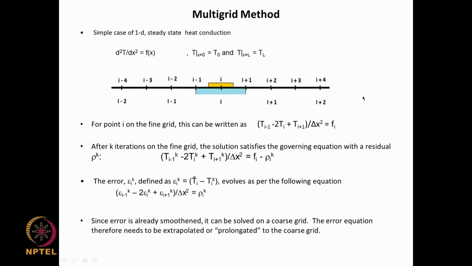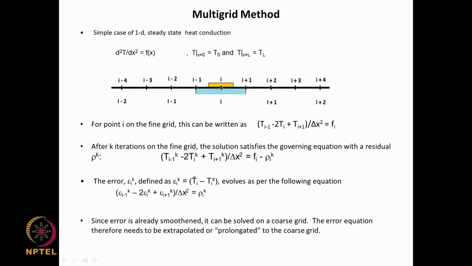And you have a 1D domain. So, this is the x direction, the increasing x direction, and you have 2 grids. In this case, small i, small i minus 1, small i plus 1 are all the grid points on the fine grid, and capital I minus 1, capital I minus 2, capital I plus 1 are the grid points on the coarse grid, and so you have a capital delta x, which is the coarse grid spacing, which is twice the grid spacing on the fine grid. Okay. So, we are looking at 2 grids, a fine grid and a coarse grid here.